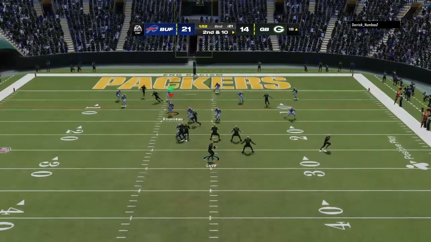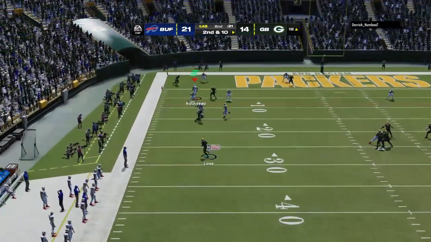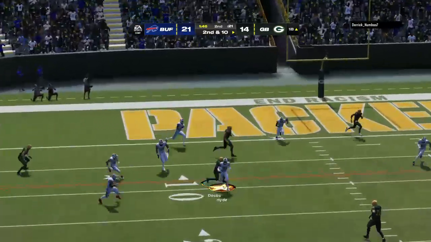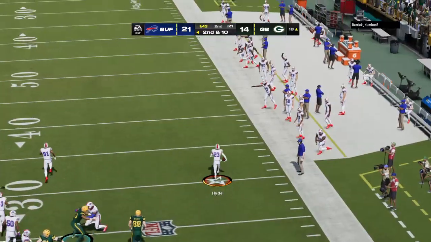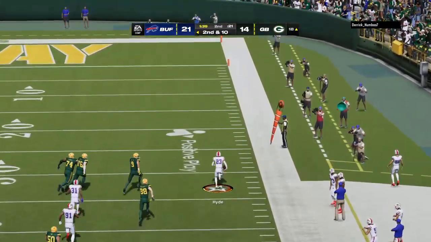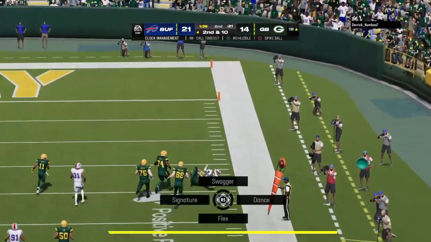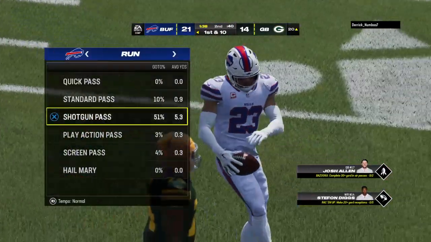Here's Love. Forced out to his left. Oh, and his early struggles continue. Here's another one intercepted. Picked off by Micah Hyde. And what a return as he brings this all the way back down to the 20-yard line.